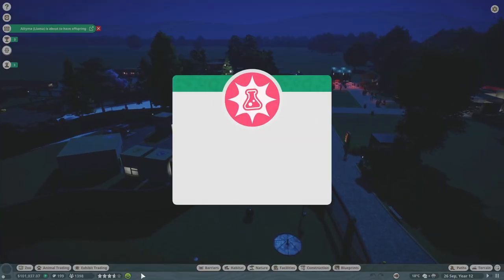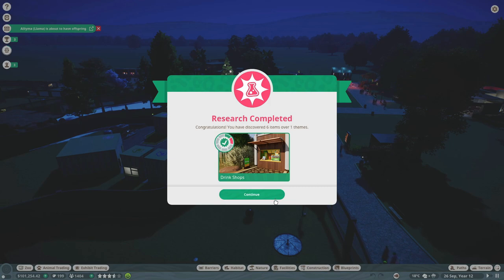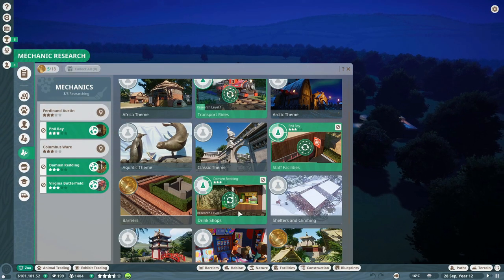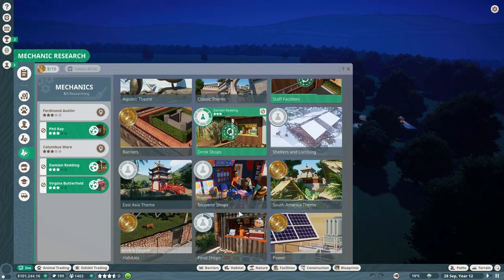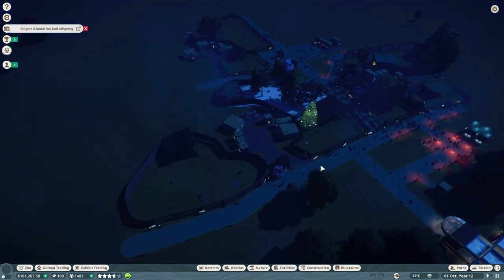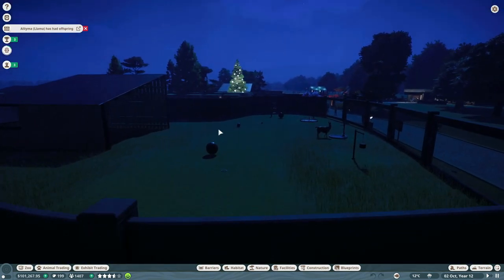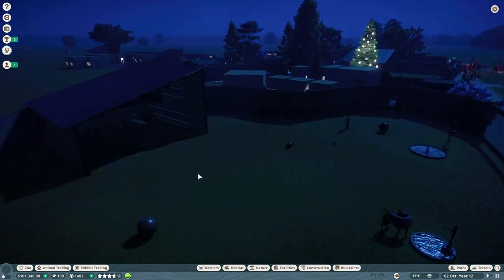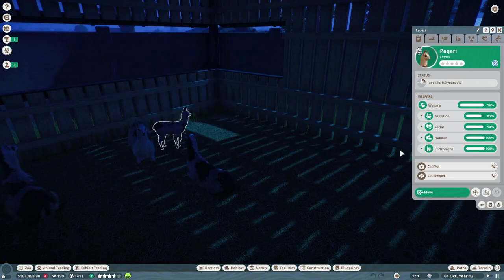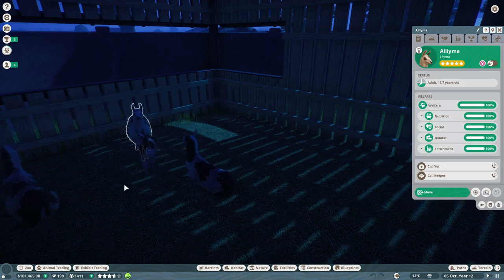Mechanic research is complete. What do we get? Drink shops. Okay, so I'm going to have that person switch over to food or souvenirs. Nah, we'll do food. You can be the shop guy. There you go. And we had a baby. Where? Was that the baby? I just realized how much whiter she is.